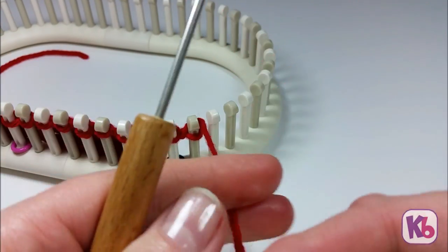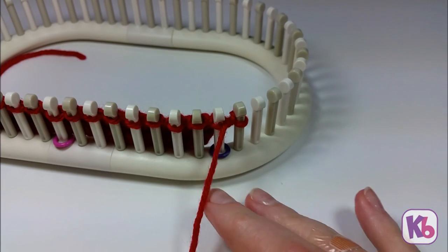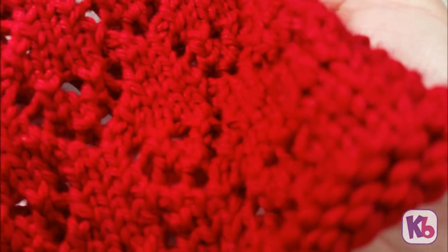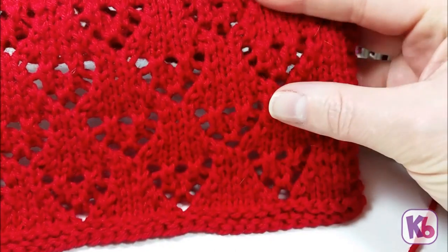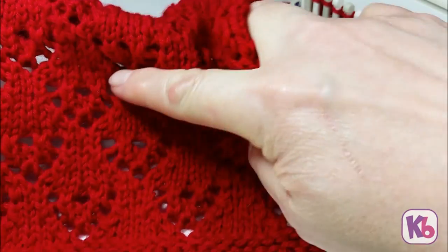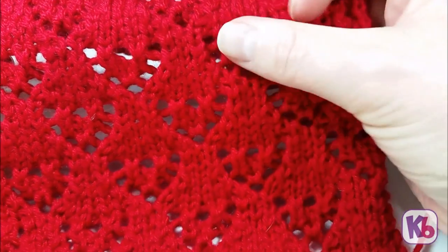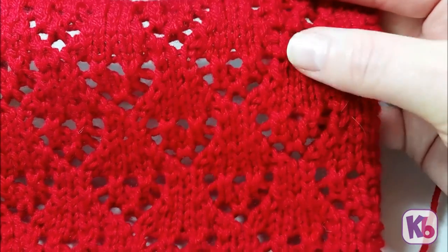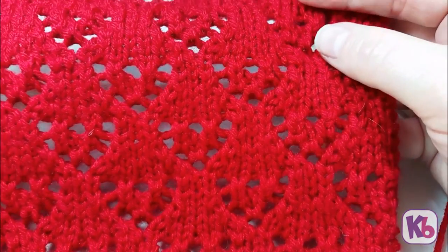Okay, I've just finished the knits on row 8. And we're going to go into the second set of 8 rows for the 16 row repeat. And what this is doing, let me show you actually on the square that I've done. The first 8 rows make 1 row across of the full hearts. And then the next set of 8 is what creates the alternating, so it makes it offset from the previous rows. So this equals from here to here, it equals the 16 rows. So you'll have 2 full rows of complete hearts that are offset from one another.